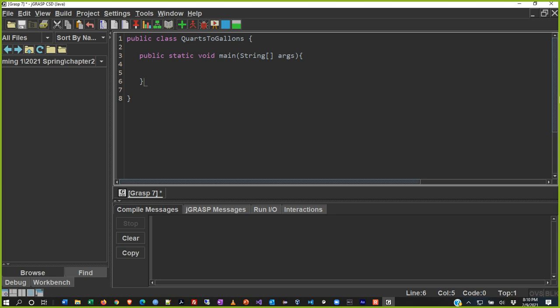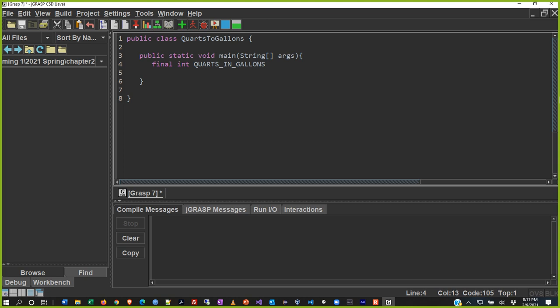Now we need to follow the instructions. One of the first instructions was that we declare a named constant, which is a form of a variable that cannot change. If we were to create a variable, we might do something like this: we might say int and then give it a name, like quarts, and I'm being very verbose here, in gallons. There's a convention in Java that when we name something all uppercase, it's a constant, and we separate the logical words with underscores. It's a convention, not a rule, but it seems that most programmers follow that across all languages.